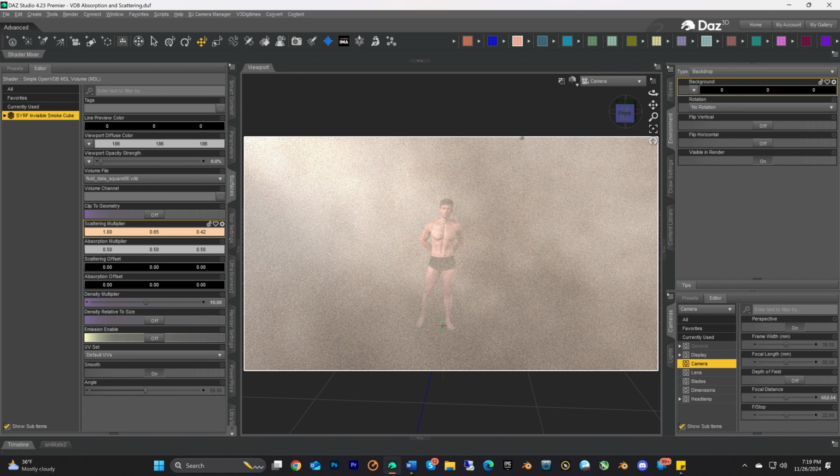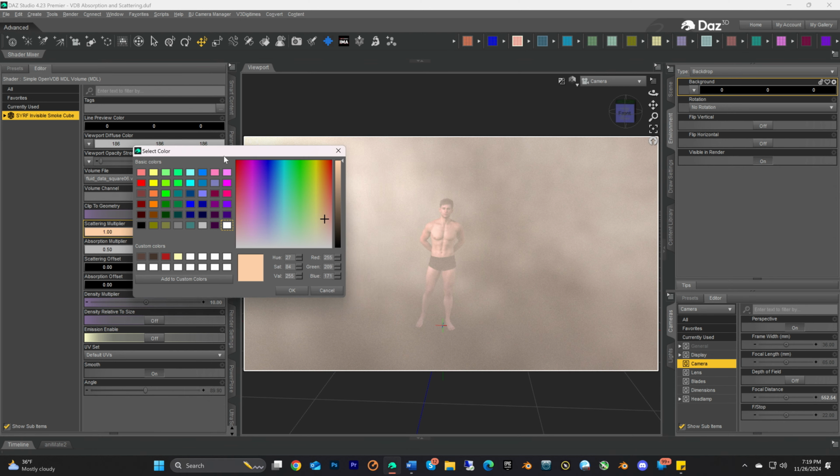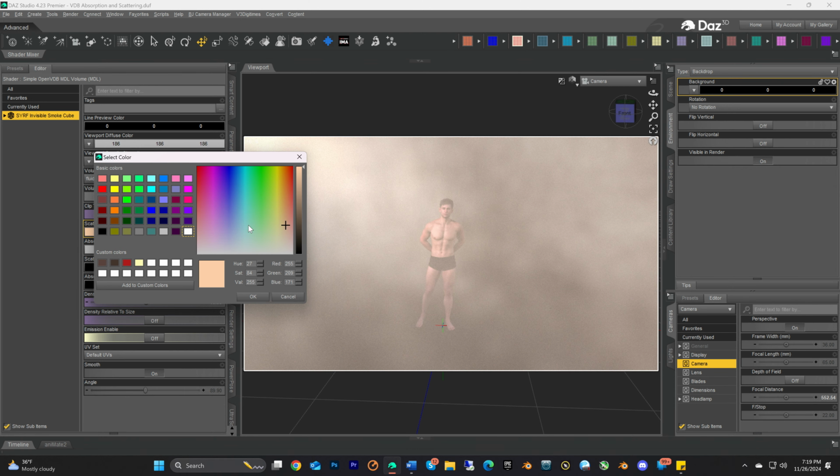We'll go with an orangey kind of color. All right, so what this scattering multiplier does is, the color chooses the color, but the light and darkness of it decides how much it scatters, okay?